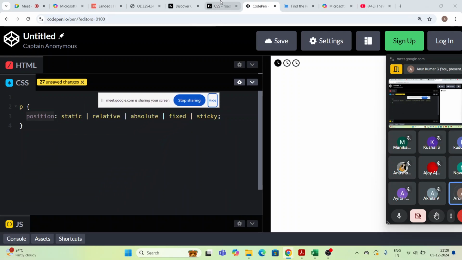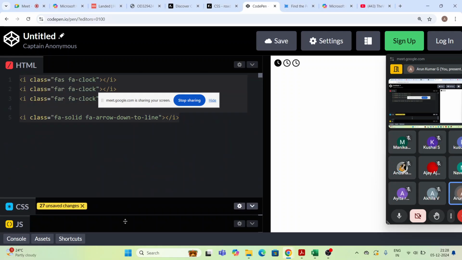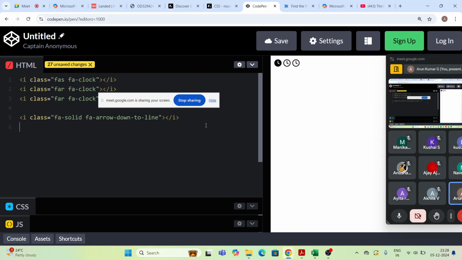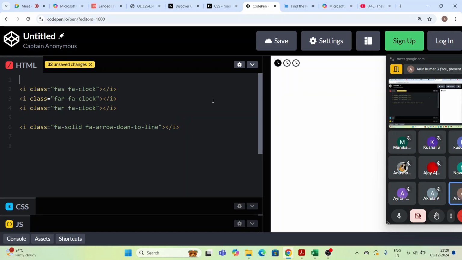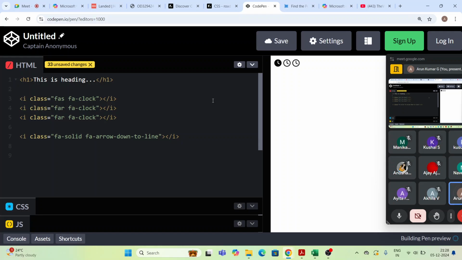By default, in HTML, I have included something somewhere. Assume I have included an H1 here. This is the heading. Can I put the same heading at the top, but with the condition of not disturbing the HTML? If I want the H1 at the top, obviously as a beginner developer, I'll have to place it at the top. That's one of the ways, correct? And this is called natural order.